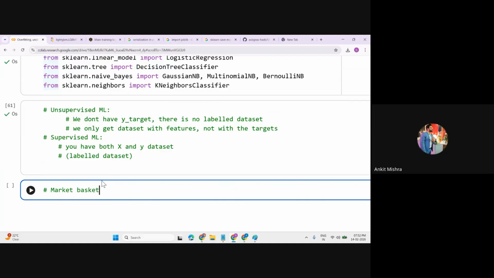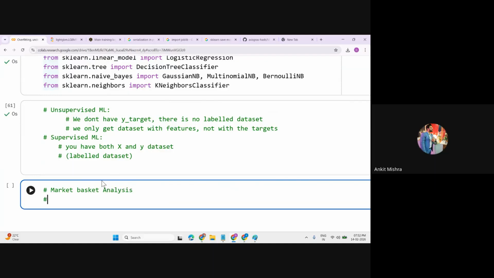basket analysis. In the market basket analysis, we want to segment our customers based on their spending score.